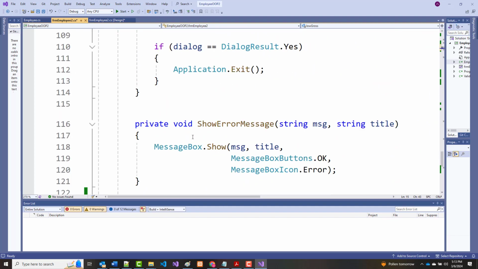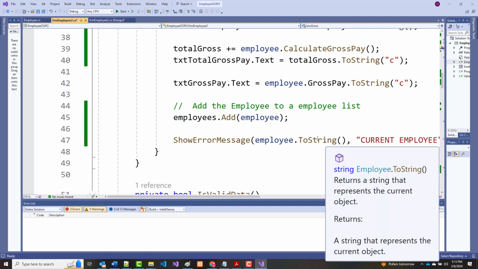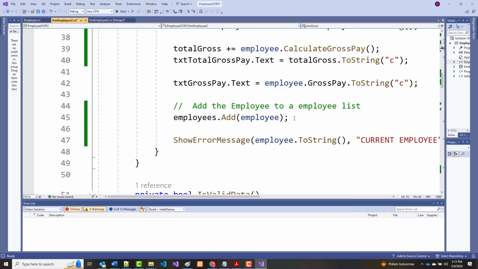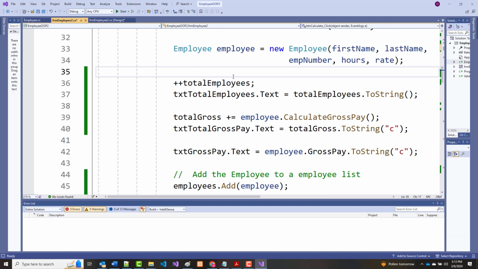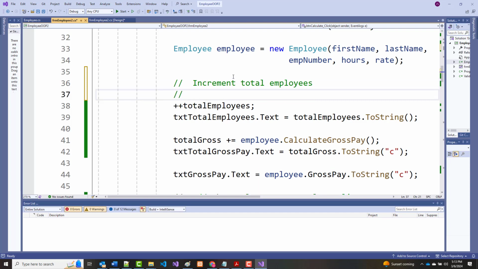I could write another routine for this, but I'm not. So here, increment total employees and set associated text box.